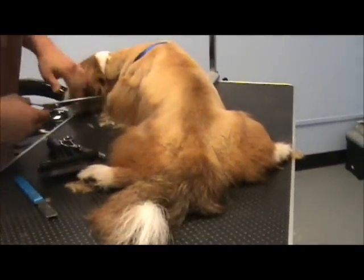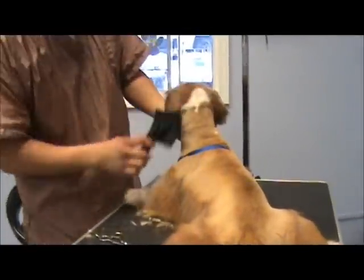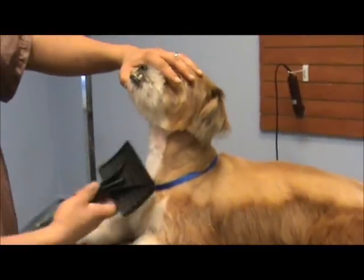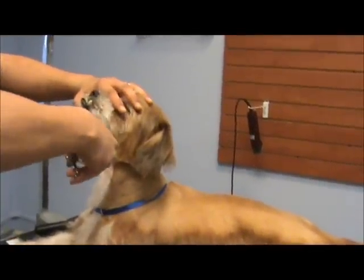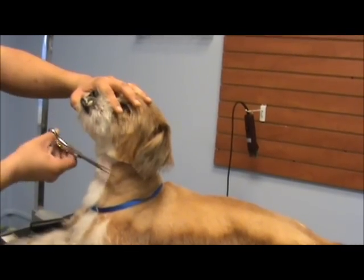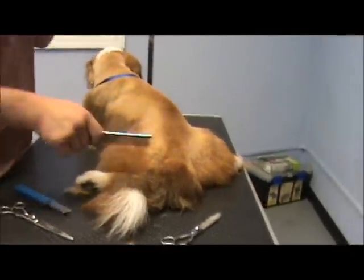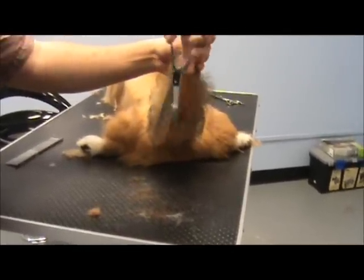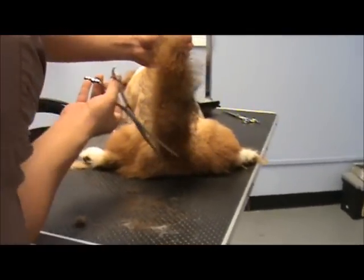Good night. Look at how you spread it out on the table. Yeah. Okay, buddy. There's the head. There we go. Now let's do the tail since he's passed out for a second. Yeah. I'm going to keep it full. I like it. It looks like a foxtail for real. Yeah, it looks nice.